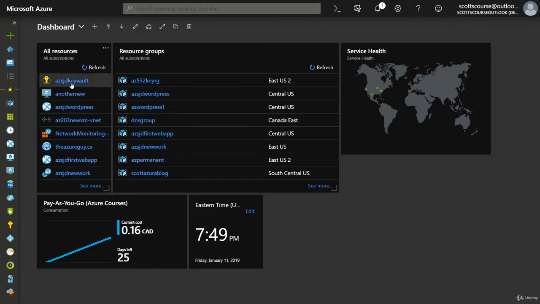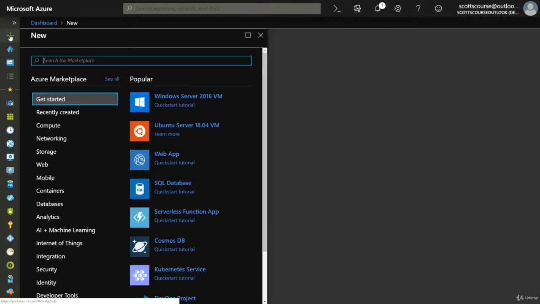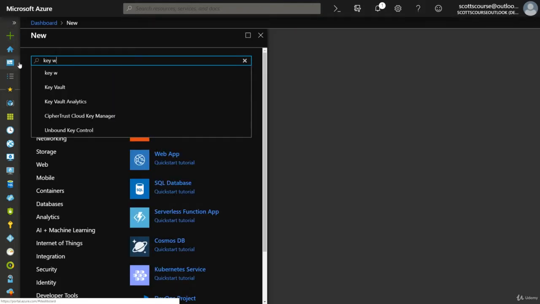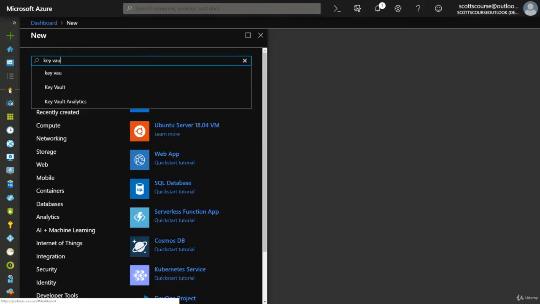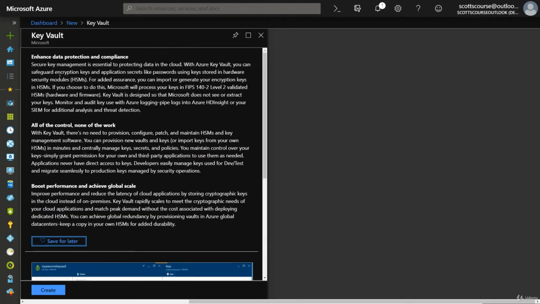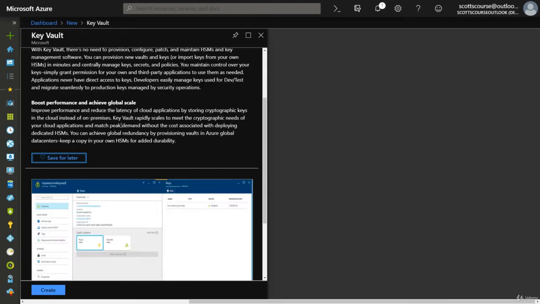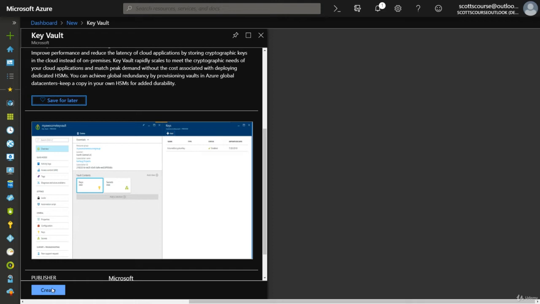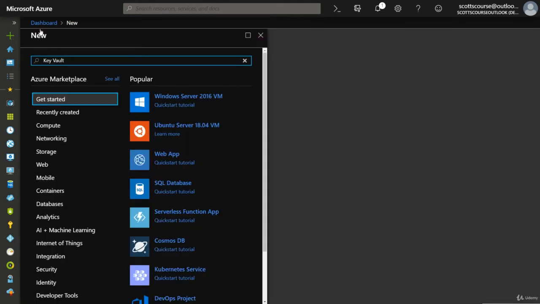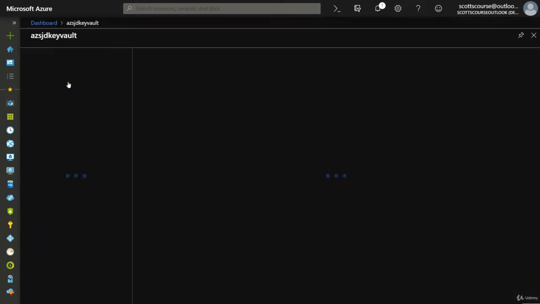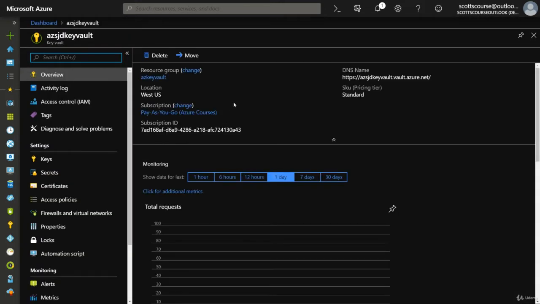So the first thing you're going to need is what's called a Key Vault. If you go into the marketplace and you look up Key Vault, then you're going to see that Key Vault's a Microsoft product, and if you don't have one, you're going to need to create one. Now, I happen to have a Key Vault, and so I'm going to use the one that I already have, but creating one should be pretty straightforward.